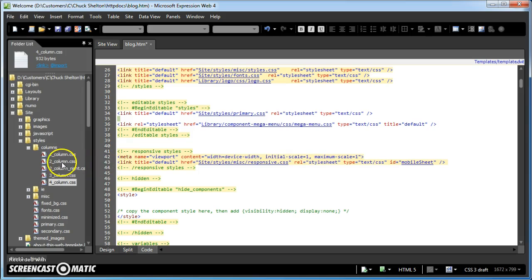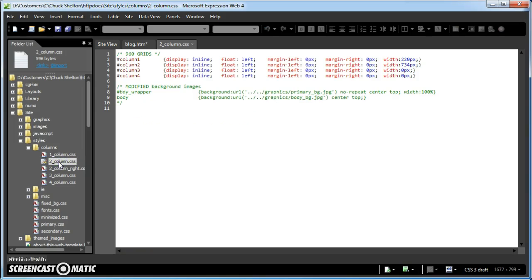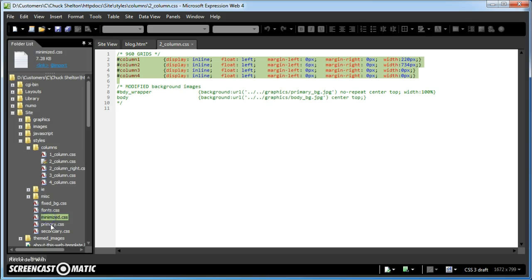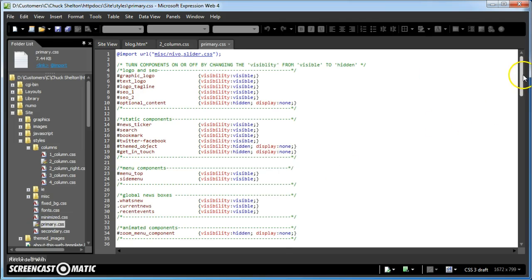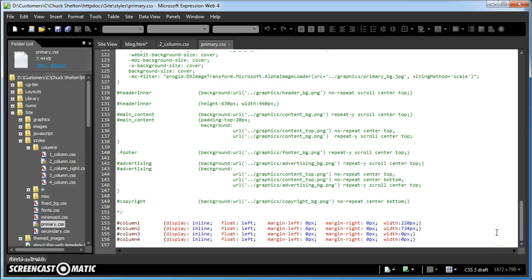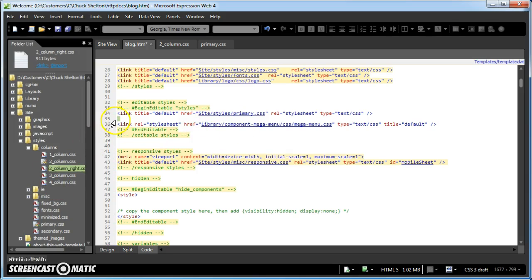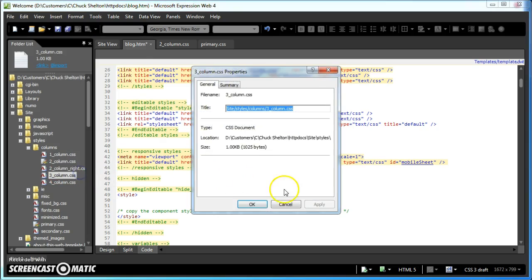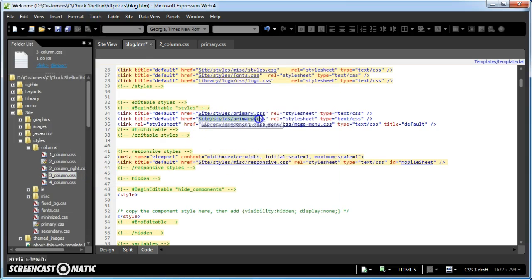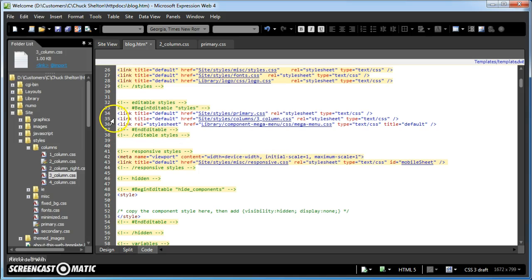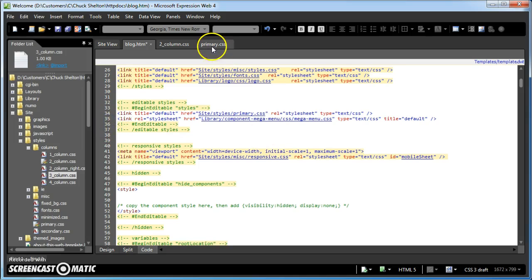Doesn't matter. What I did was I said, okay, it looks like you're using pretty much 2 column for everything. So all I did is I cheated. I went into the toColumn.css and grabbed the styles right here, and I just put them into the bottom of the minimize, the primary, and the secondary style sheets, which are loaded into all your pages anyways. And if you ever need a 3 column or 4 column or 2 column, we can just simply create a link to the 3 column page and paste it in just to those pages that need it, and that will overwrite the stuff that I've done here.